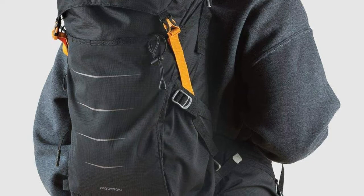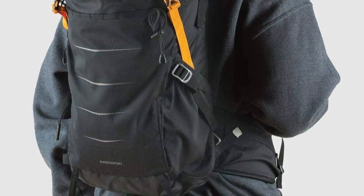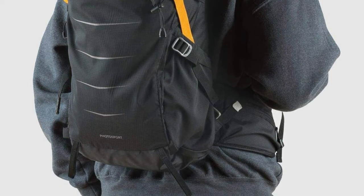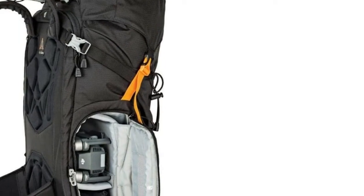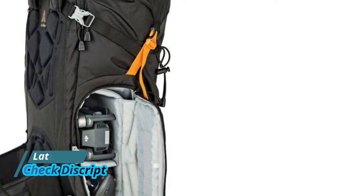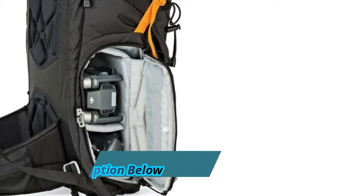The Photo Sport BP 300 also fits the DJI Mavic Pro. Keep your camera gear secure and in place while you hike, bike, climb, snowboard, or run. The new Ultra Cinch design features a custom pull tab to cinch and tighten the photo gear space in one swift action for bounce-free protection.